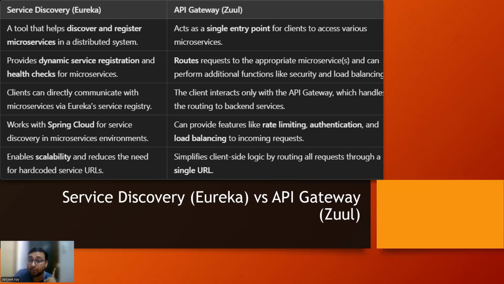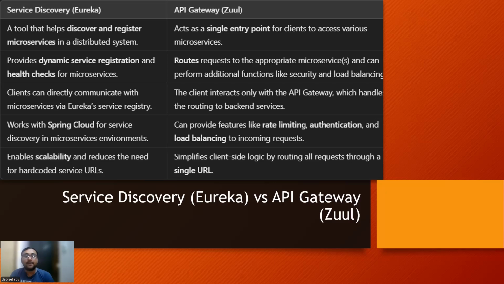And API gateway provides features like rate limiting. What is a rate limiter? This is also an important interview question. Client interviewers can ask, what is a rate limiter? Rate limiting means there can be n number of calls from the UI, right? Thousands, lakhs of calls coming at the same time. Let's suppose during Big Billion Day, lakhs of customers are trying to access the same product, iPhone 17 or iPhone 16, anything. There you have to limit the number of requests coming from the UI. So the rate limiter will be very helpful. With the help of a rate limiter, you can set that in one particular second, only 20 requests should come.